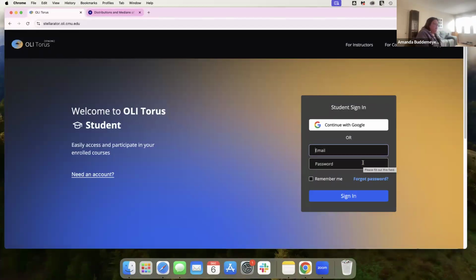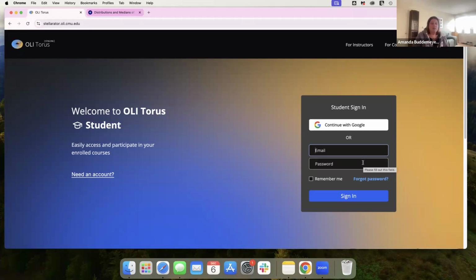So the first thing I want folks to notice, especially if you are usually logging into the authoring interface, is that when you just navigate to Torus, this is our staging environment. Of course, this is because we haven't released version 29 yet, but this is what you will see after our release when you go to our main environment, which is called Proton. Normally in the past, you've by default gone to the authoring login. Now we're defaulting to the student.